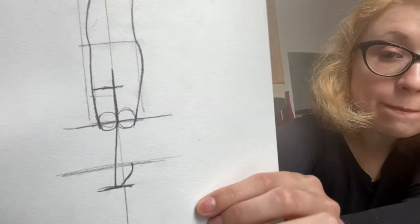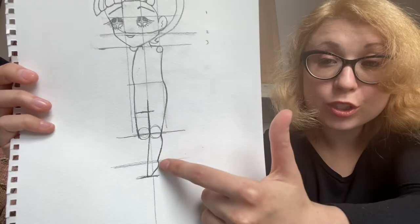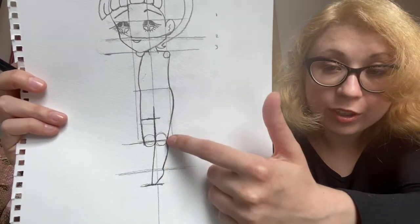Another really hard part is feet. This is a pretty easy foot, but the great thing is that you're going to have this video again so that you can repeat this anytime. And now you're going to connect the bottom of her leg to the foot. You're going to come out a little and then come in a little, so you have her calf and her ankle. You come out and you come in.